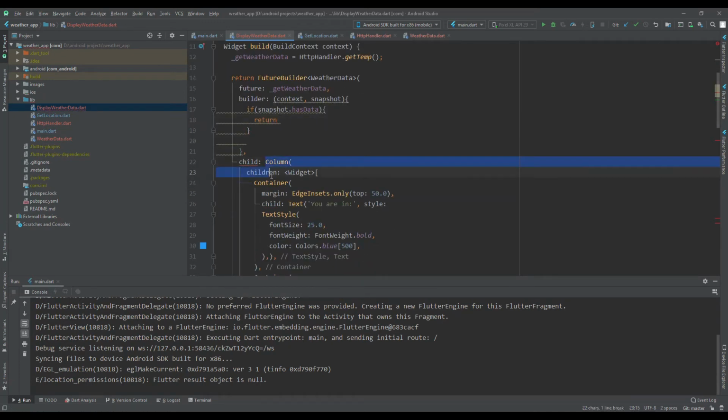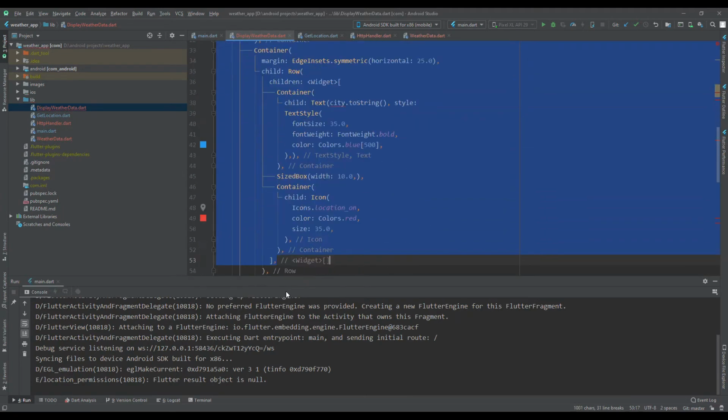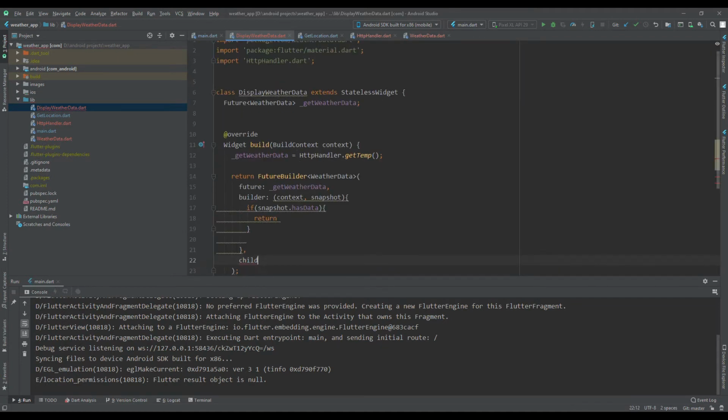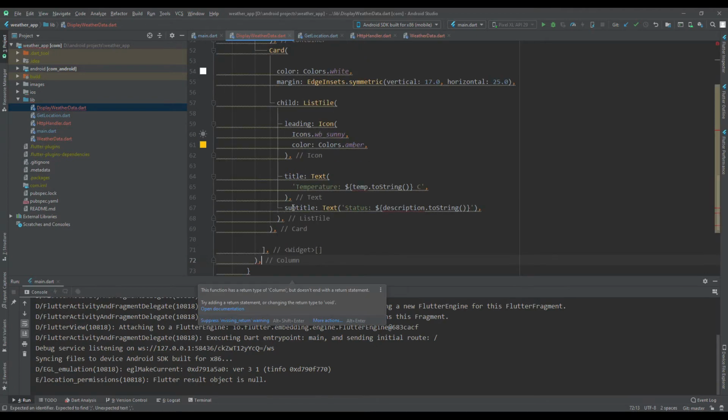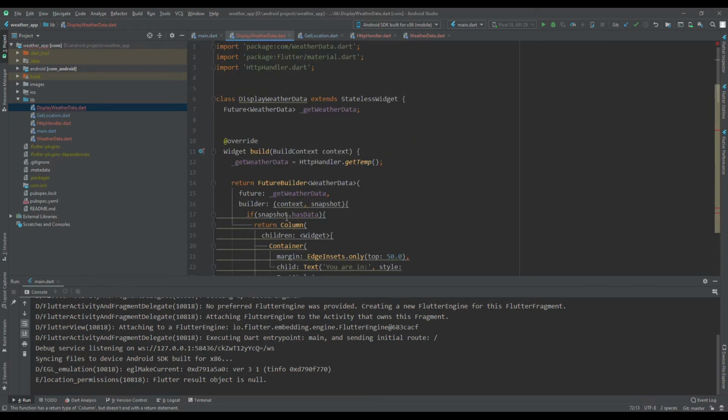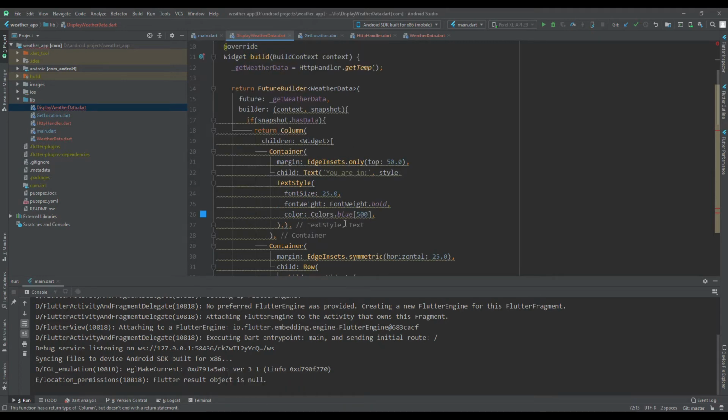I'm going to cut this, and it's going to return this column. Then just remove this child here. So if the snapshot has data, it's going to return this column.